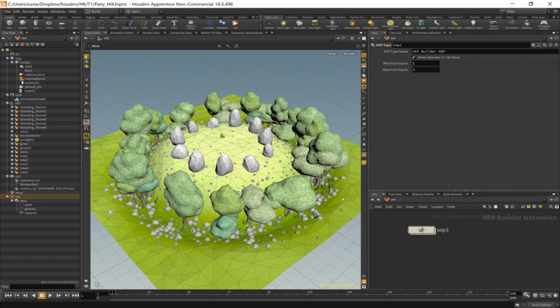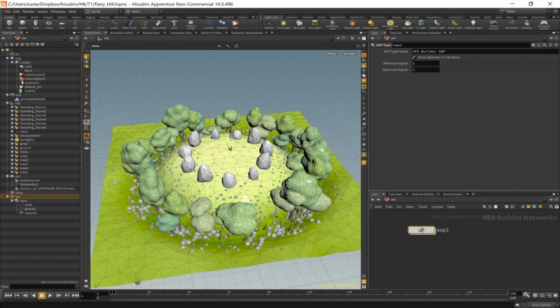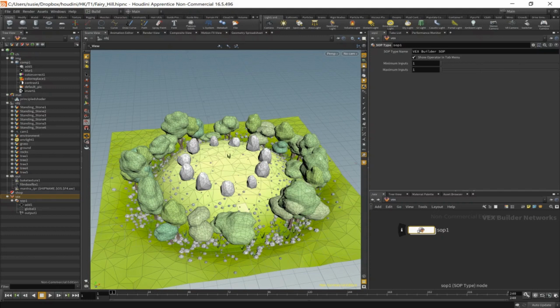The method you use generally depends on context and your familiarity with either kind. I find I tend to use VOP networks first, but as soon as I need a loop I switch to VEX because it's much easier. We'll be covering both of these in some detail over the course of these tutorials, but don't worry, you don't need to learn the VEX language to use Houdini.